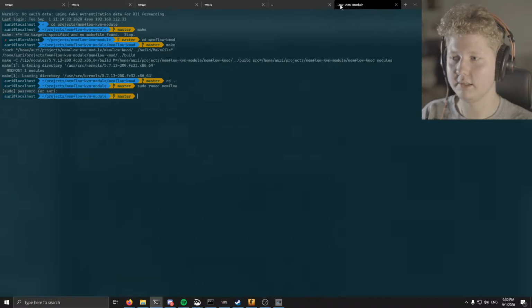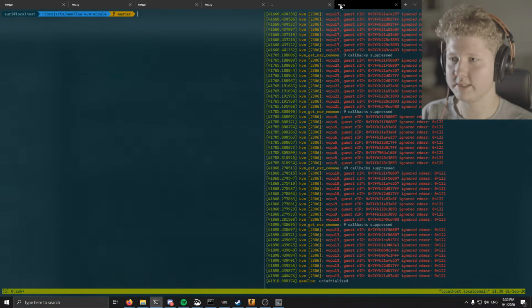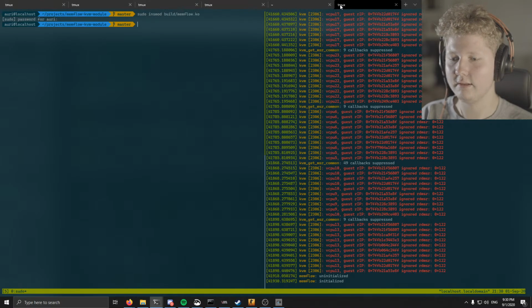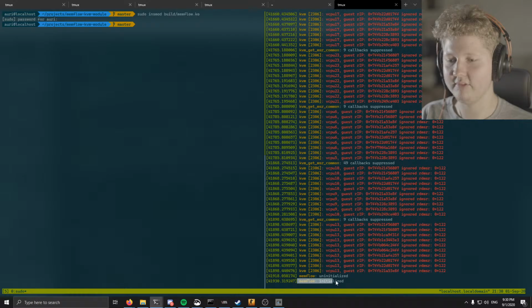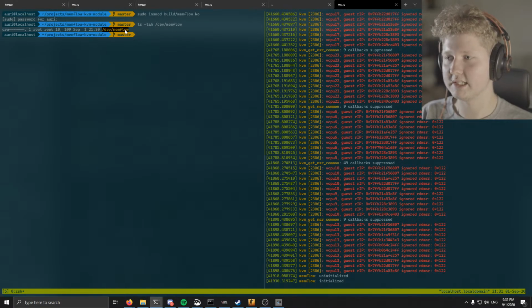One second, let me unload that one. And inside the root, you just insmod it. And right here, it will say memflow initialized. And it should show up on dev memflow, as you can see.